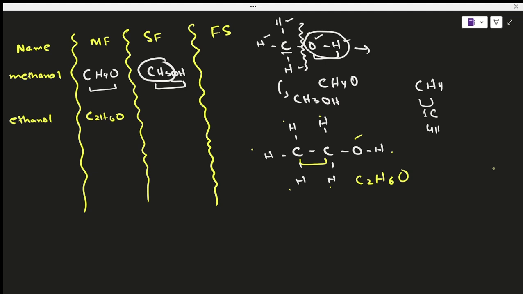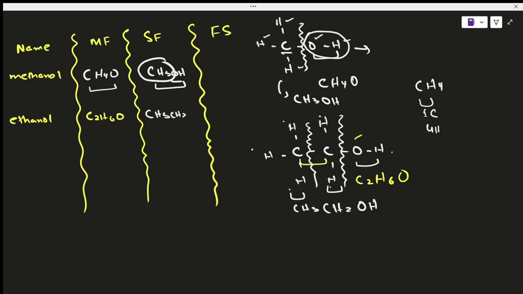Now you have 2 carbon molecules. Structural formula, we care about the structure. Okay. So if I break it from the middle, you have got a CH3 here. Okay. And then you have a CH2 like this, because you can break it from here as well. You got a CH2. You got an OH molecule. So this is CH3, CH2, and an OH. So the structural formula is CH3, CH2, and an OH.